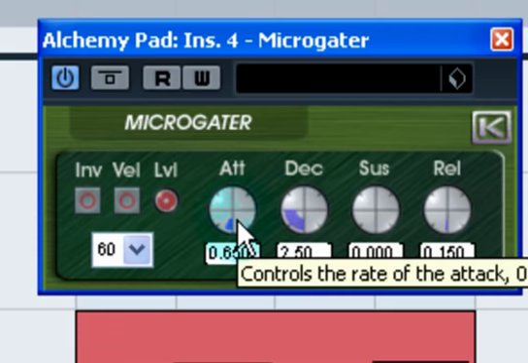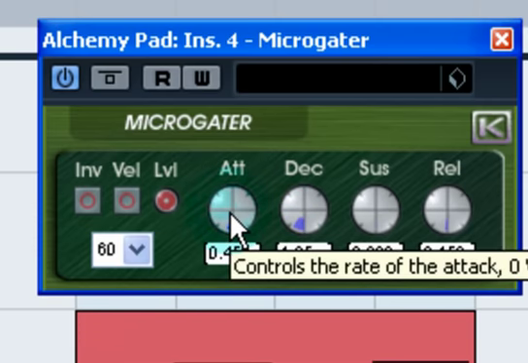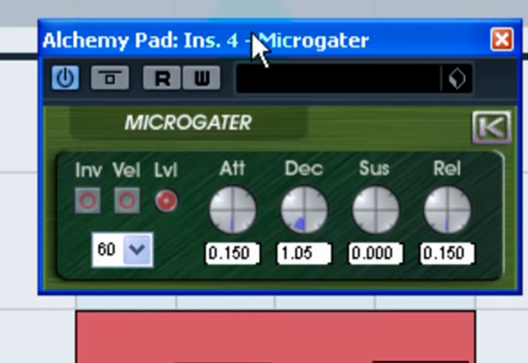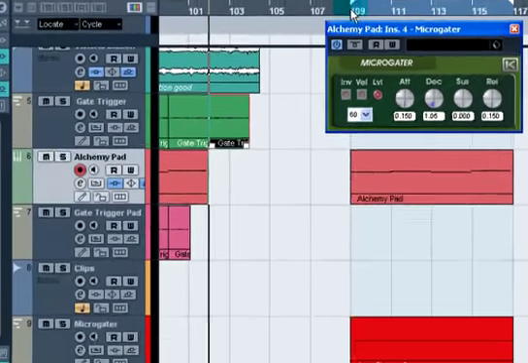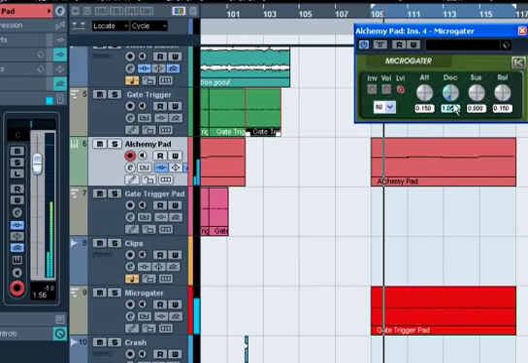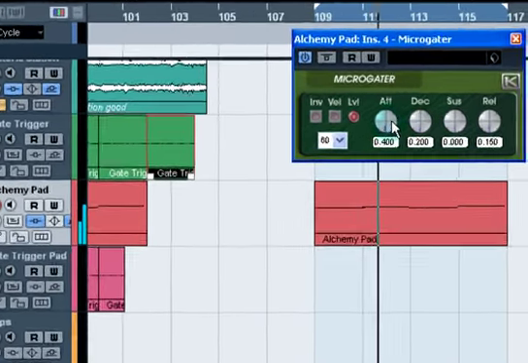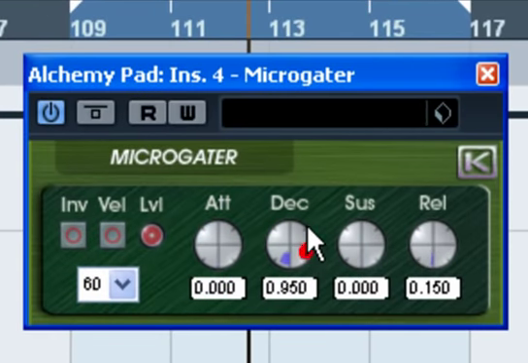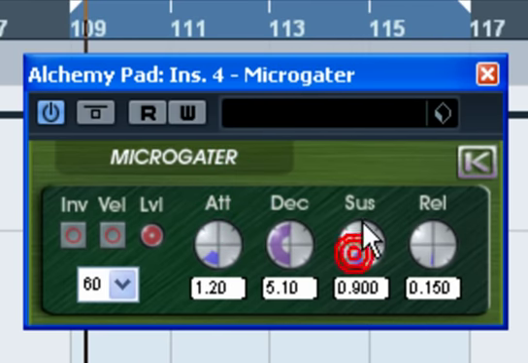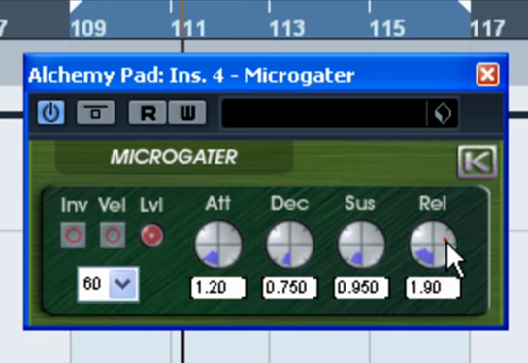The envelope is much more precise, and it has 4 stages. Let's have a little listen to see what it sounds like. So you can get very small but percussive sounds. So there's a range of different sounds.